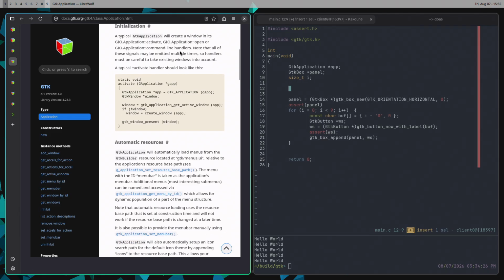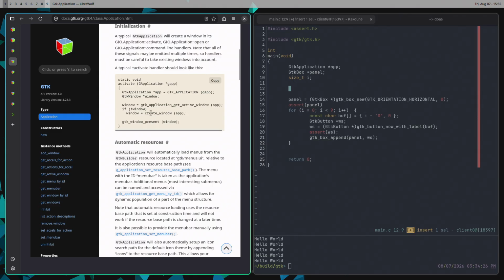Sure. A typical GTK application will create a window in its GIO application activate signal, I presume, GIO application open or command line handlers. Note that all of these signals may be emitted multiple times, so handlers must be careful to take existing windows into account.